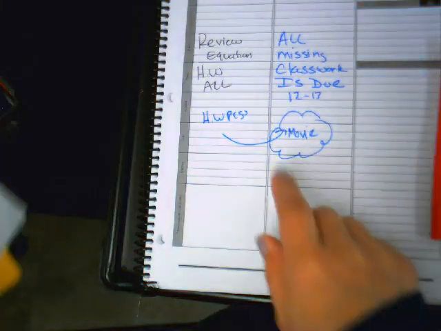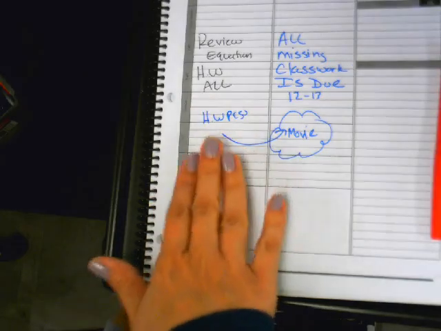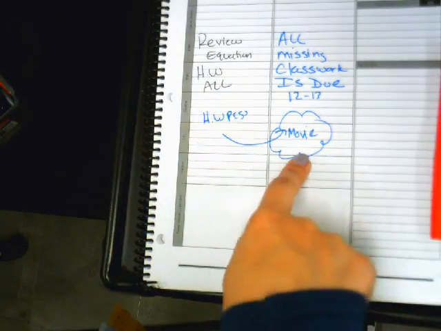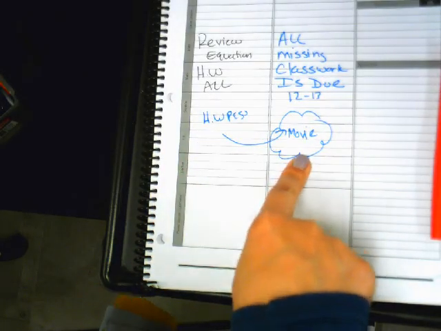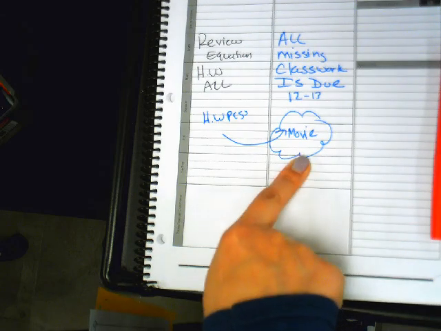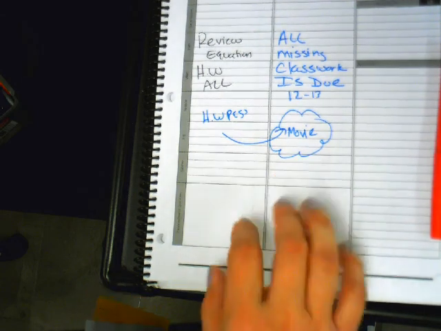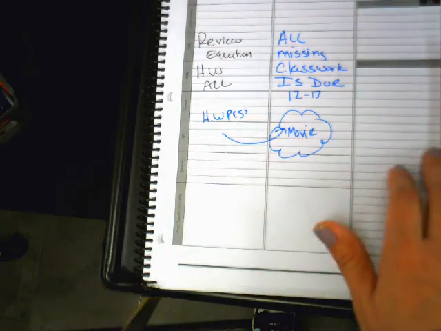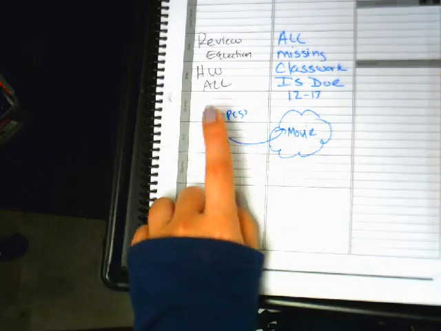If the sub leaves a positive note for Thursday, you get a movie day. If not, you'll get a really hard worksheet worth even more points. Okay? So be good. I'll give you a homework pass and a movie for Friday. The homework pass I'll give to you on Monday.